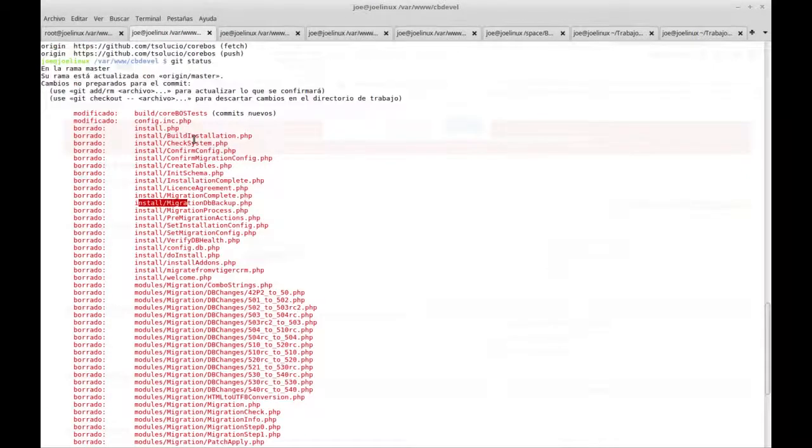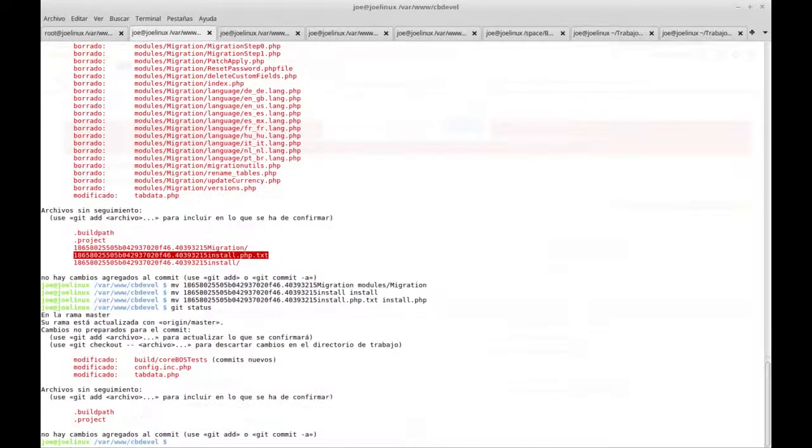Okay, so there's 2 things here. One is that you can't work here and have these files all constantly in the way. And the other thing is that these files are not versioned anymore. So if we needed to make a change in the install process or something, we couldn't do that either because they're actually not here. Okay. So what you do now is restore these files. Okay. We restore the migration to the modules migration directory, which is where it belongs. We restore the install to the install directory, and we restore the install PHP file to install PHP file.